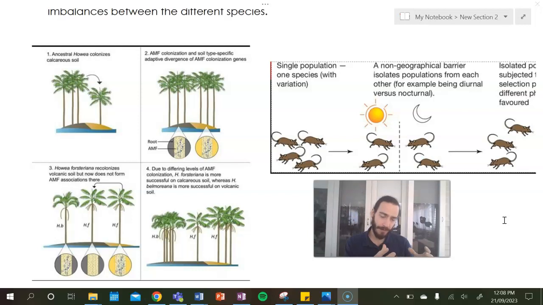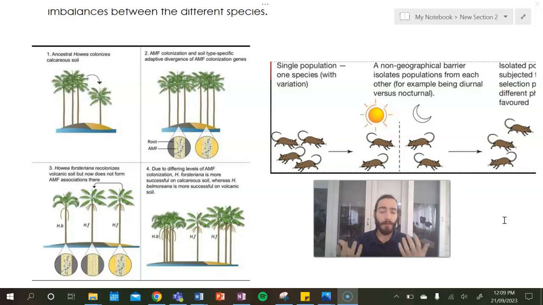So that's temporal isolation. Remember, that is a prezygotic mechanism. Now, over time, they're only breeding with ones that flower at that time of year. The sandy soils are flowering and breeding at a different time of year. Then you can see that over time, even though these trees are living side by side, you may have them flowering and reproducing at completely different times of year. That ends up leading to a whole new species. Okay? They are already next to each other, but now they can't reproduce.